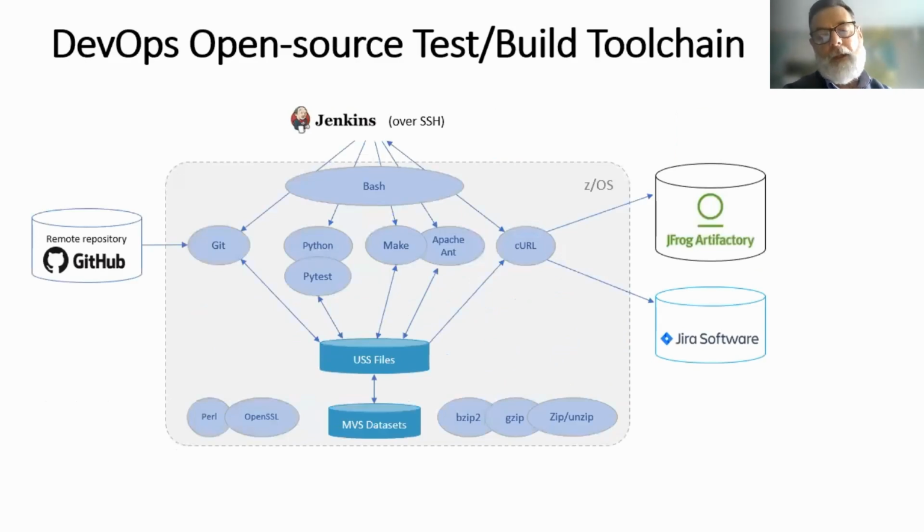This is a little bit more complex, and today we will actually be using Make as well, so I'll point that out a little bit. We're definitely using Bash. We will be interacting with Jenkins and Jira. So we kind of have the entire ecosystem, if you would, of a somewhat medium to complex open source build tool chain. I mentioned over on the left GitHub, so we'll point that out as well. Some type of GitHub repository, as you could have GitHub. We will be using Bitbucket today in our environment, but you have some choices there as well.